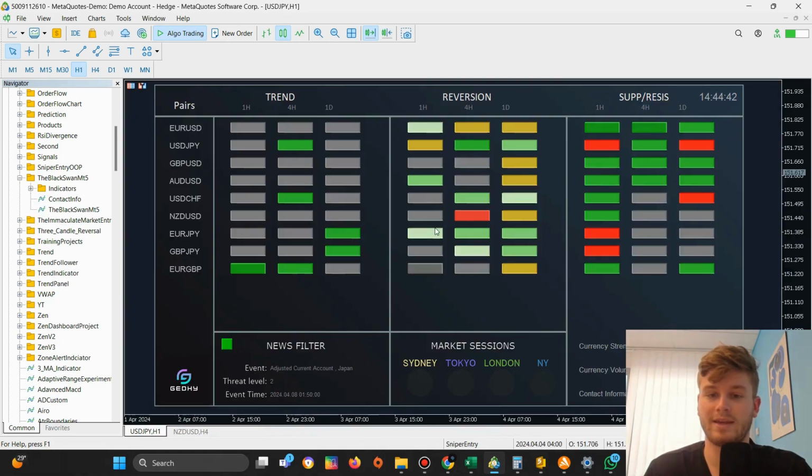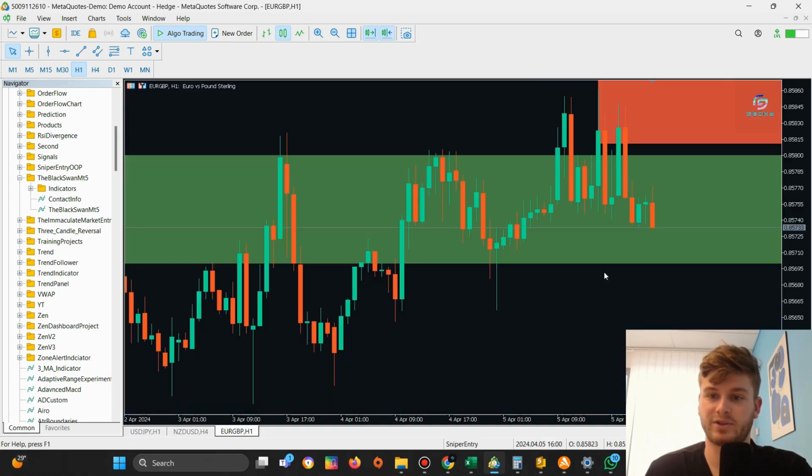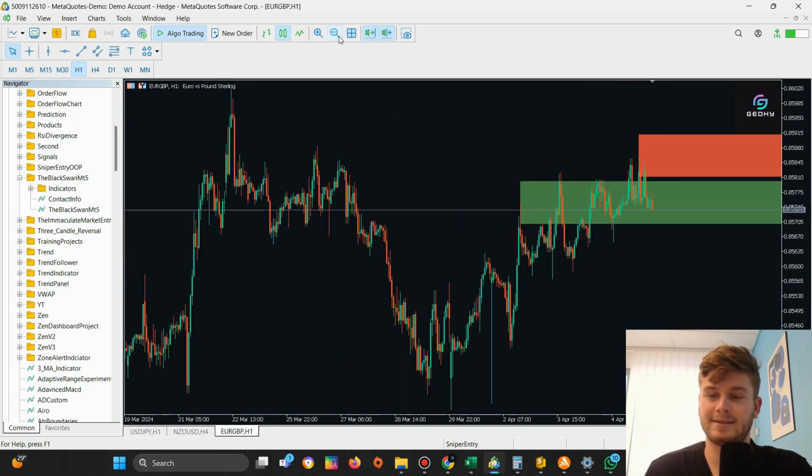What I am looking for here is for the price to continue in the current trend, which is a bullish trend, and then I look for the confirmation on the support and resistance indicator. Because I'm in an uptrend and I'm looking for the price to continue in that uptrend, I'm looking for a support zone, which is below the price. And here I can see that on the 1 hour time frame there is a support zone, which is right here. And this gives me basically the perfect setup.